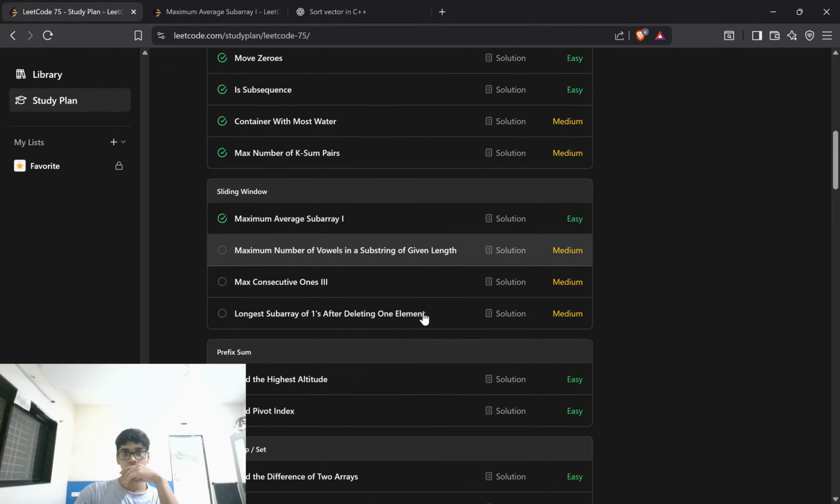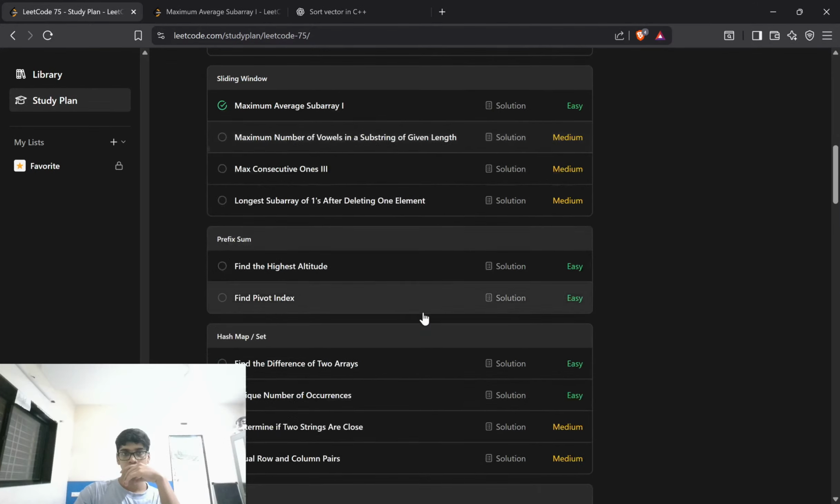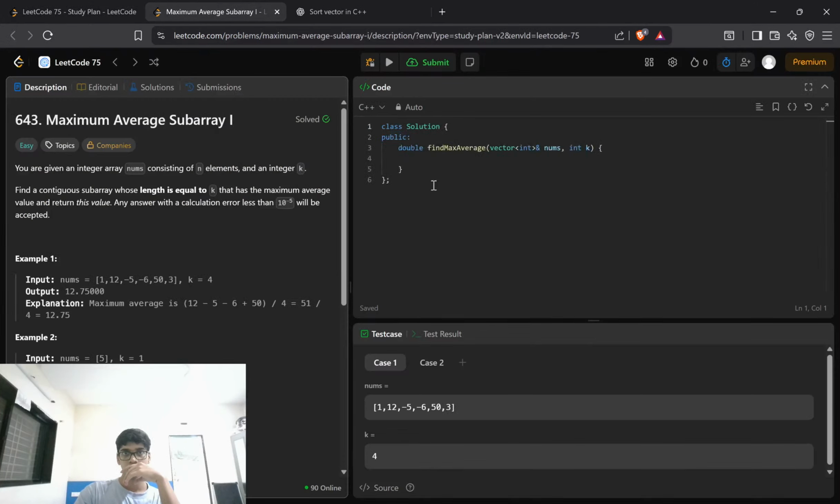Okay, we are moving on to an easy question. Sliding window. I'm particularly not good, but I'll do it. We are given an array nums. Find the contiguous subarray of length k that has the maximum average value and return this value.